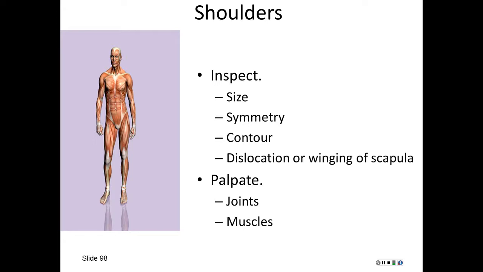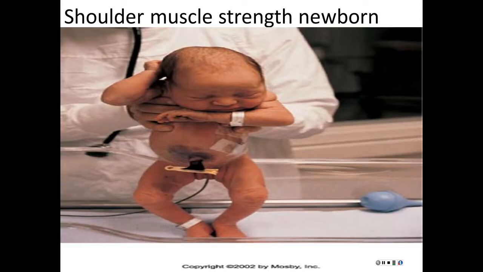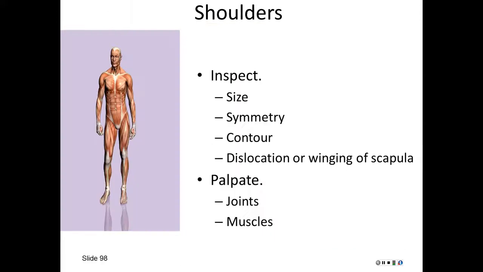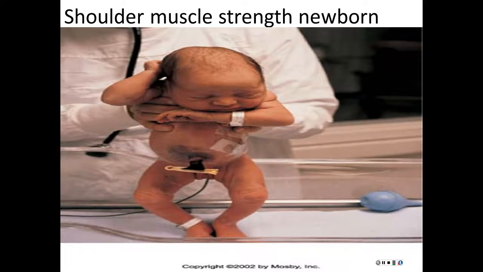Look and palpate for joints and muscles. Before I go on, I want to say that winging of the scapula is real common with the cervical 6, 7 injury. And cervical 5 and 6 are real commonly injured in car wrecks with whiplash. So that's why these are some of the ones you're going to have to know more often than others.